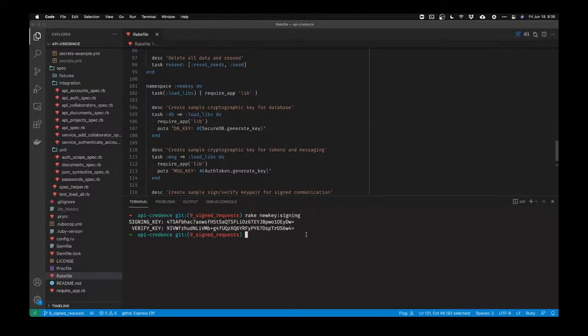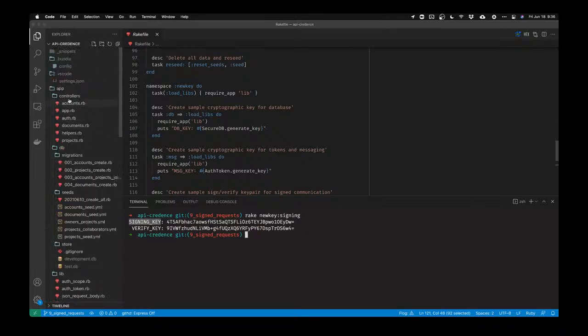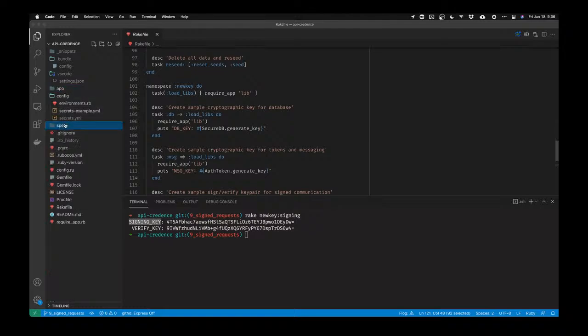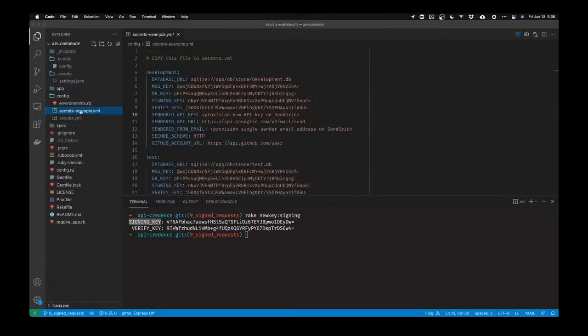Technically, the API only needs the verification key. It doesn't need the signing key. It can give the signing key to other people, to the web application. However, in my secrets.yaml, I keep a copy of both the signing key and the verification key on my API for the following reason.